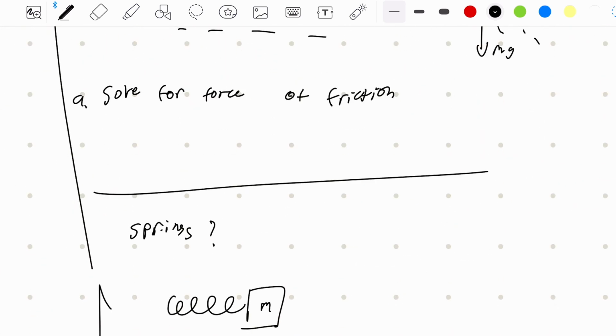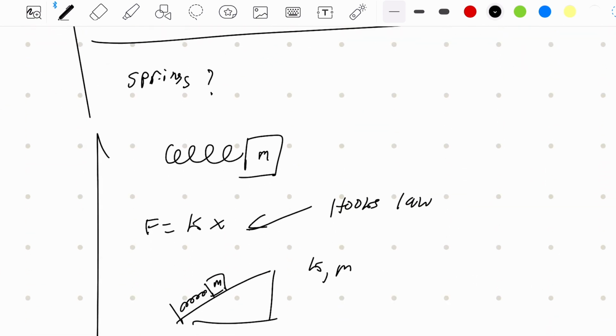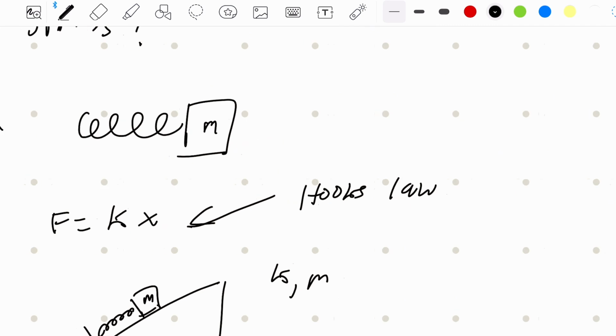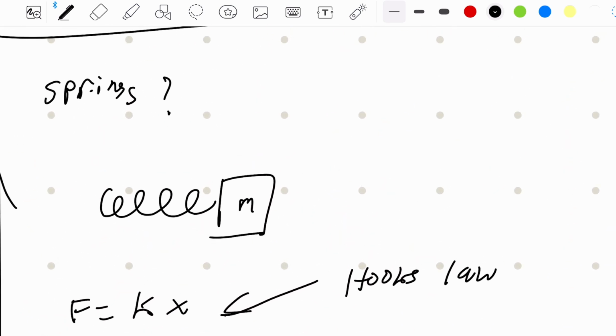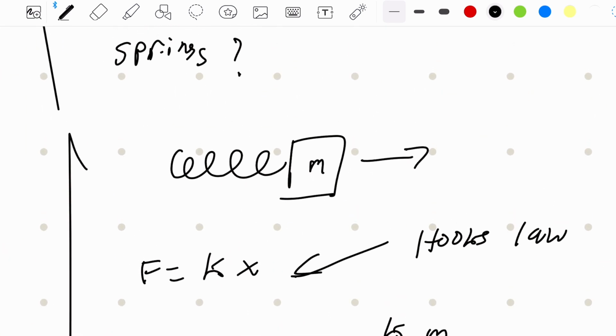So let's move on to another type of force called the spring force. The spring force is essentially if you compress a spring, that spring will retaliate and it will throw whatever you're compressing it with back at you. And this is through some law called Hooke's law, which essentially says that the force of the spring is equal to this spring constant times the displacement of the spring.